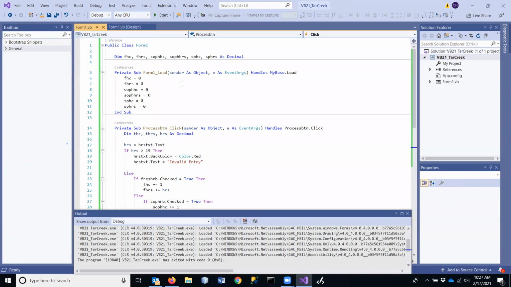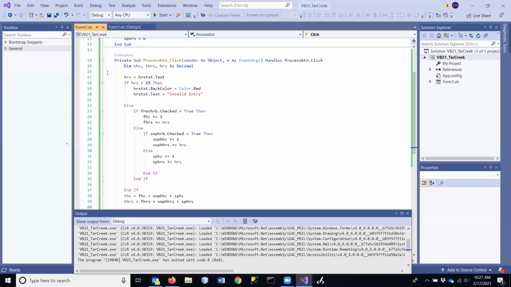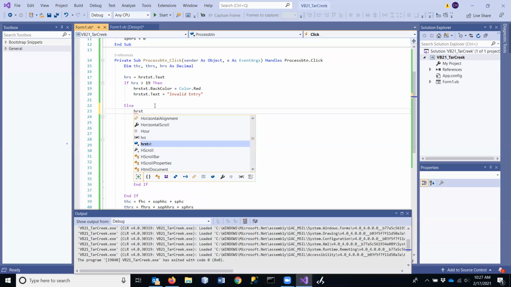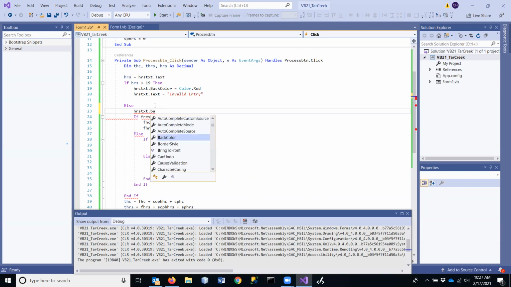Okay, where would we do that? So if it's incorrect, we do that there. If it is correct, then right here, the first thing we want to do is what? Set the back color to white. Hours text dot back color.